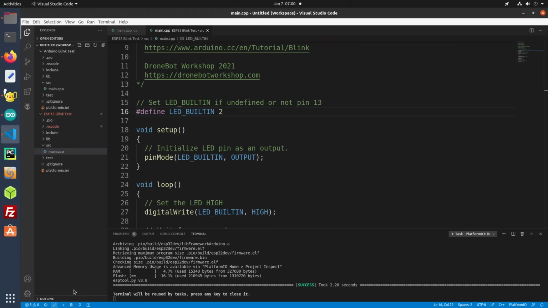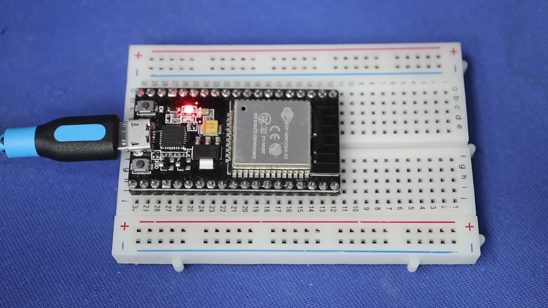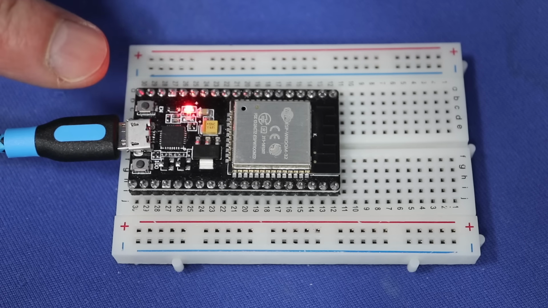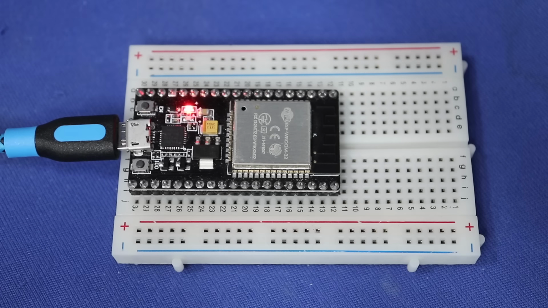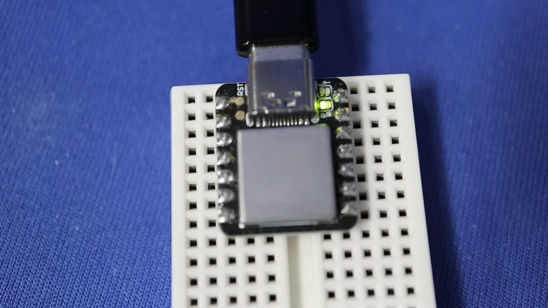And that was successful. So now let's upload that to our ESP32, and again you'll notice that I didn't have to tell it what port number that the device was on. And it was successful. And if you look, you can see my ESP32 is blinking away, and the blink sketch has worked. So now I've replaced my processor with another one, this time a Seeeduino XIAO, and we're going to go and basically do the same thing with the XIAO, but we'll spruce it up a little bit because the blink test is getting a bit boring.